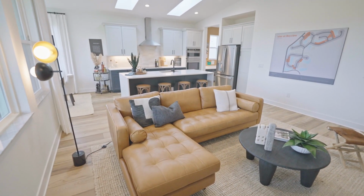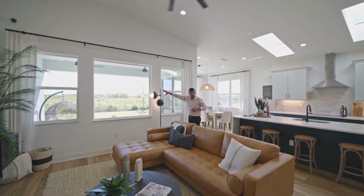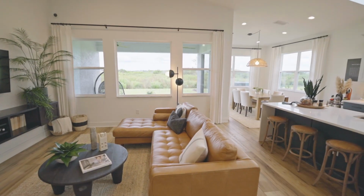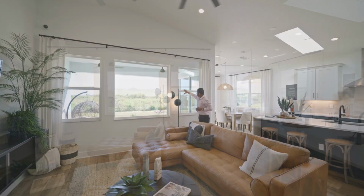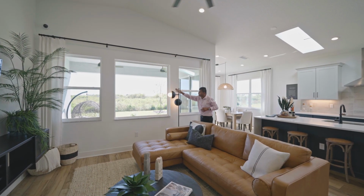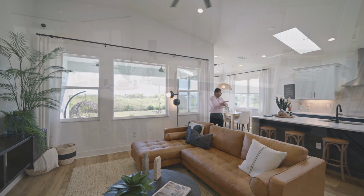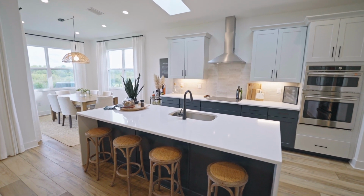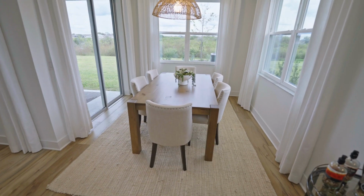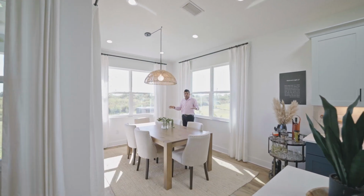One thing I want to point out over here is that you get this window. This is a structural upgrade, so you won't have this big window, but if you want that, that is an option. But you're going to have 3 of these panels. So you have one here, one in the middle there with the marble, which is a standard feature. But I love how this whole thing opens up. You have a private or a semi-private dining area right here with a window here and a window there. And I just love the way this is.